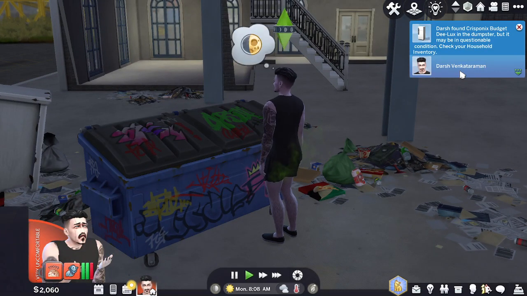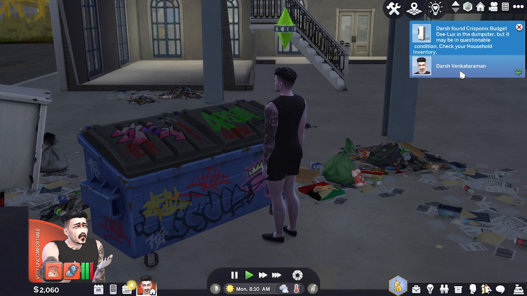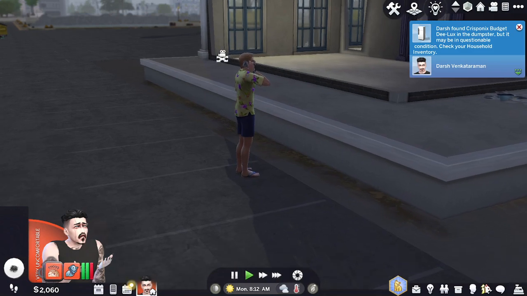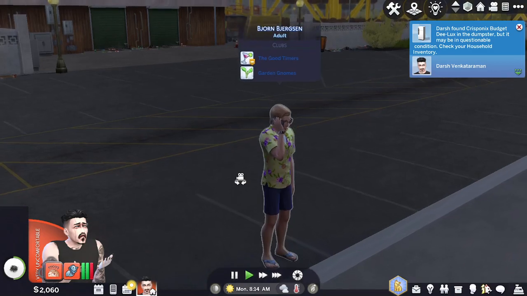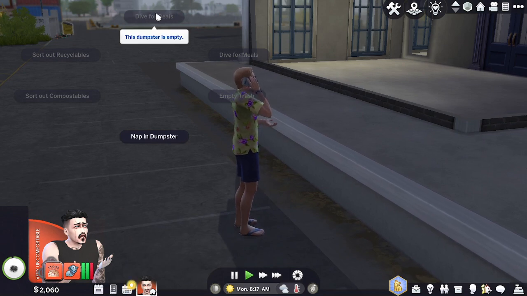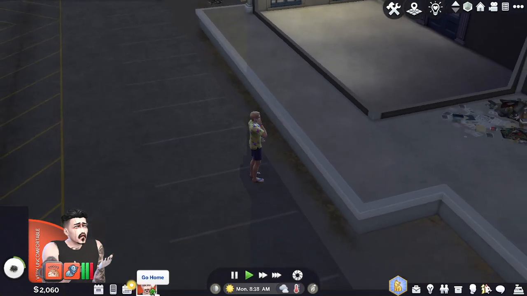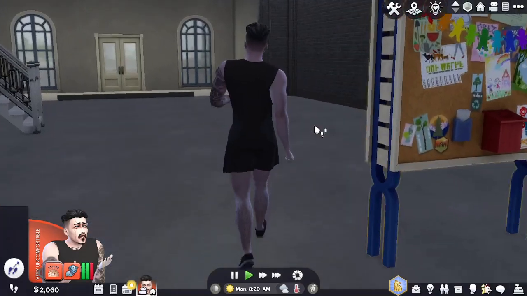Dash found Correspondence Budget Deluxe in the dumpster, but it may be in questionable condition. Okay, that's cool. Who's that? Oh, Zaphis. I don't know who he is, but he's cool. There's another one over here. Okay, this one's empty, so I can't do anything. So I'm just gonna go home now. There probably is more dumpsters, but I don't know where they are.